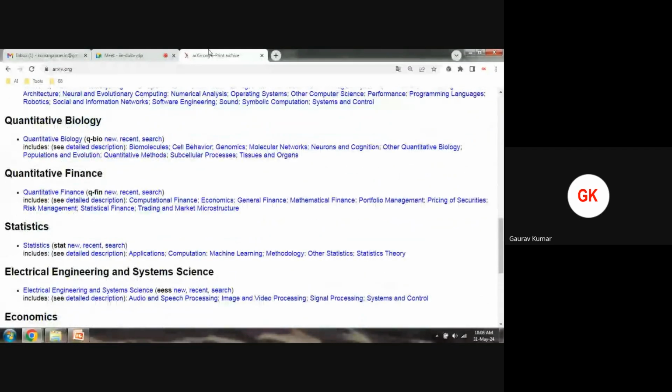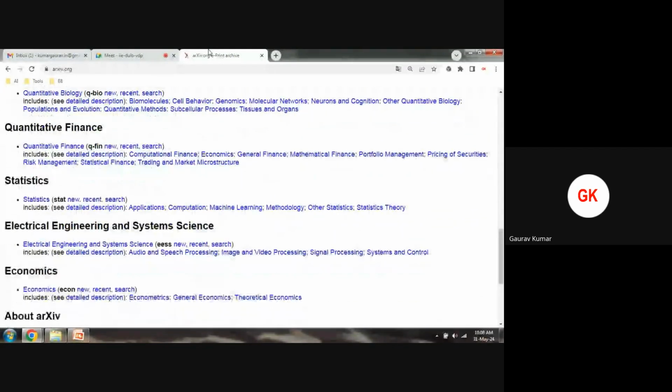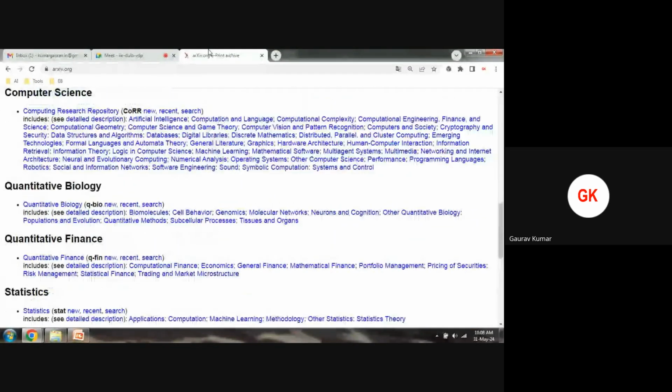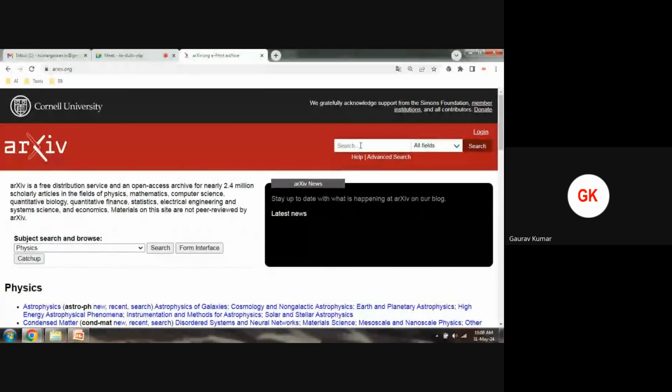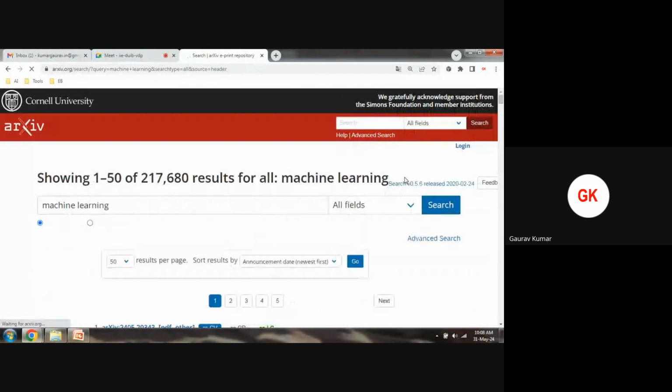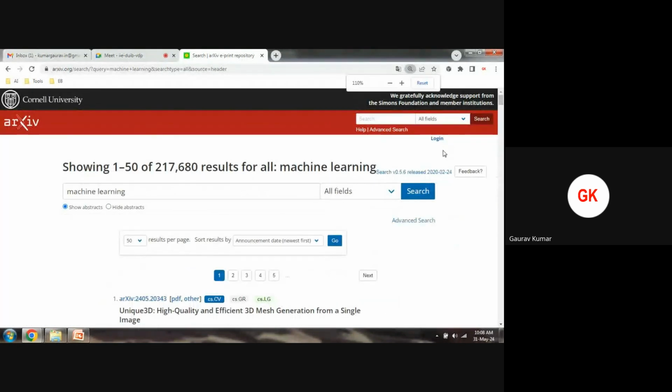For example, you are from education or economics, and you want to see what is going on in this particular domain. For example, you are working on machine learning. Here you will get those research papers which are yet to be published in good journals.